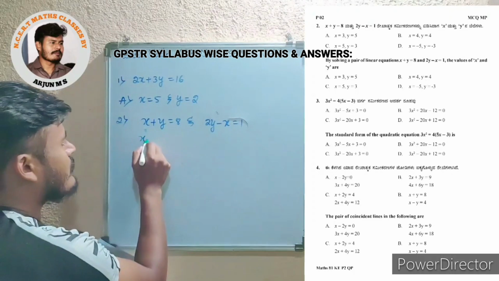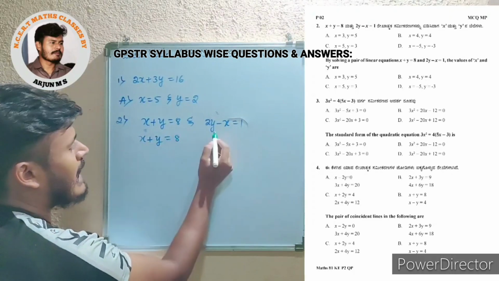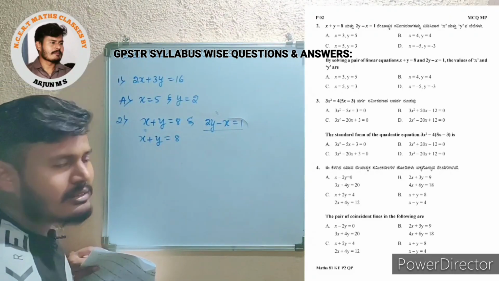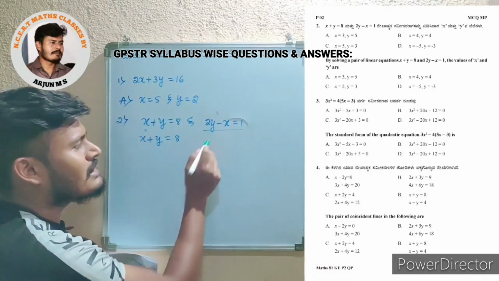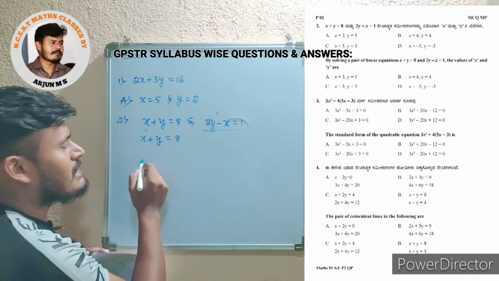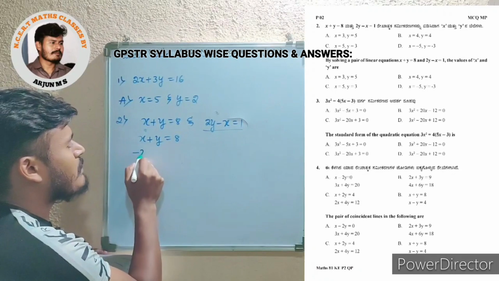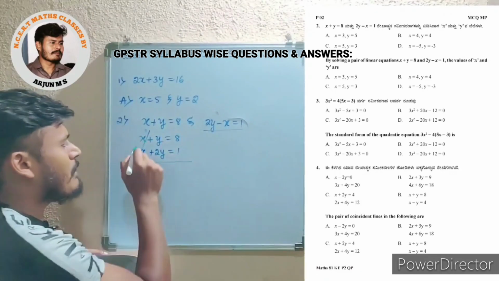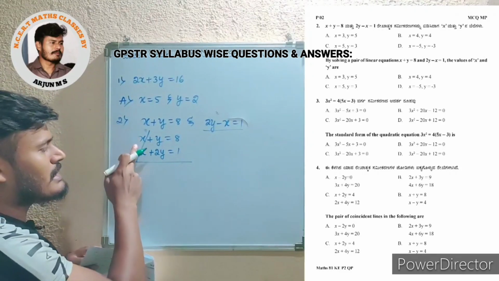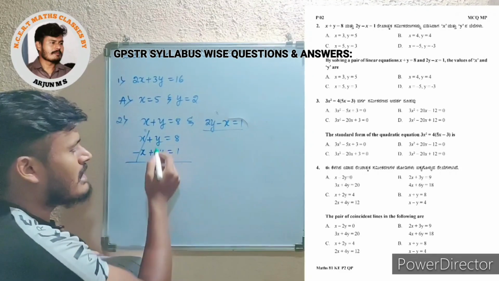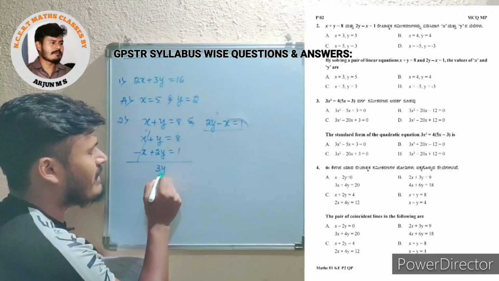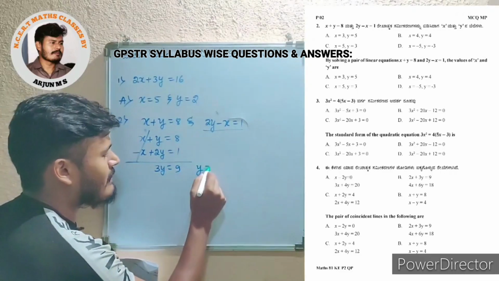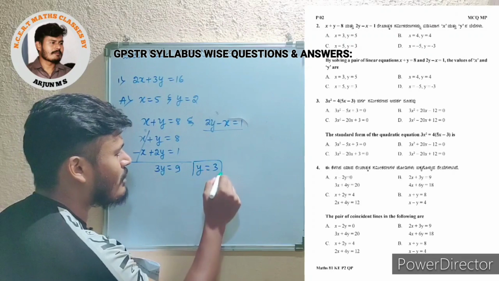So here we have to solve x plus y is equal to 8 and rearrange the given equation, because some terms have been shuffled in the present equation. That's why it can be written as minus x plus 2y, which is equal to 1. Then solve by applying the elimination method. Here plus x and minus x get cancelled out. Then y plus 2y is equal to 3y. This is equal to 9. Then what is the value of y here? 3 is the value of y.